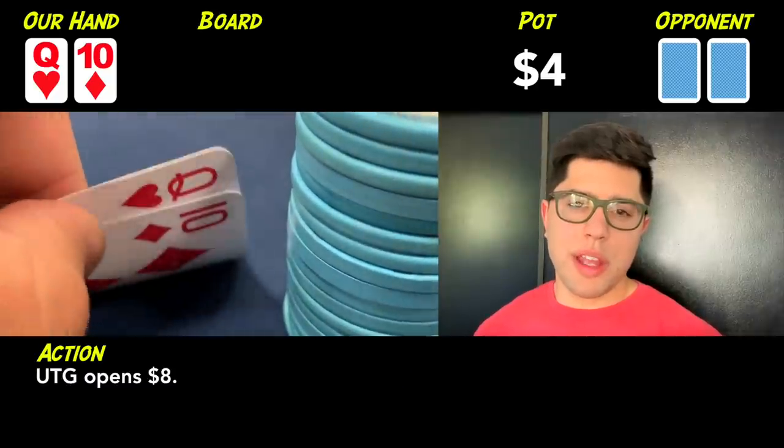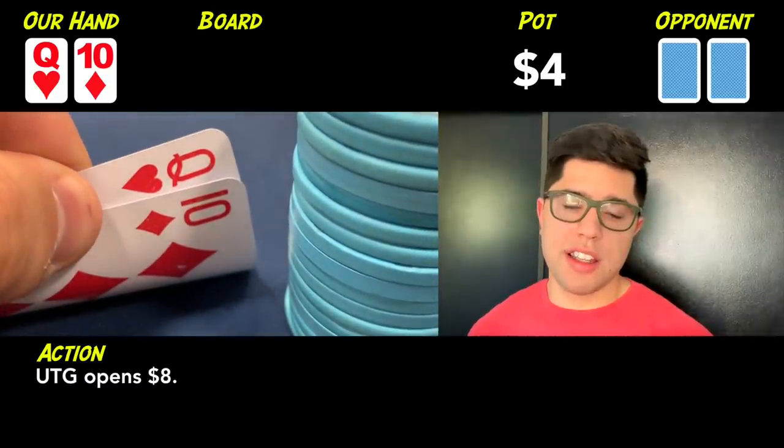All right, this last hand is a bit of a head scratcher. Let's just go through it. Under the gun, open the $8. We look down at queen 10 offsuit on the button, and I actually don't hate any of the three available options here. I think a fold is fine.